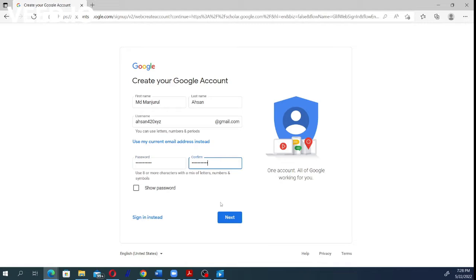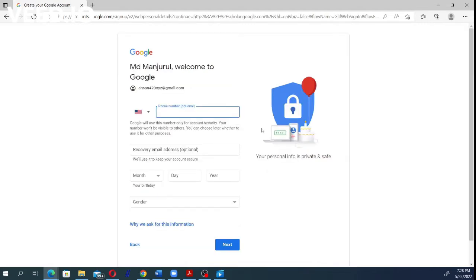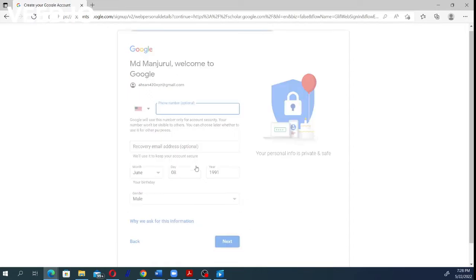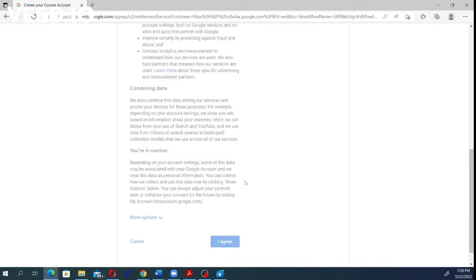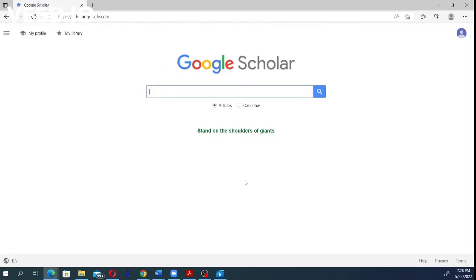If you have an existing email ID, you don't need this. I'm just setting up an email so that you can see how you can start from scratch. Those are optional, but you have to fill in that information, then some terms and agreement. So now I just created a Gmail ID.